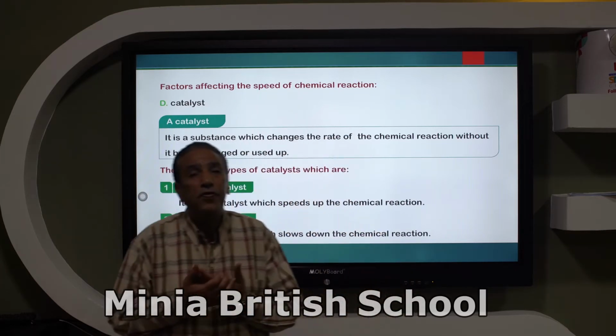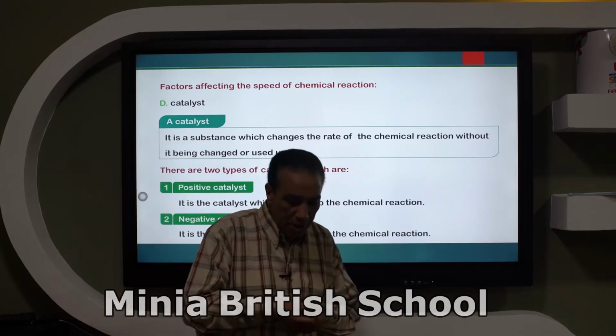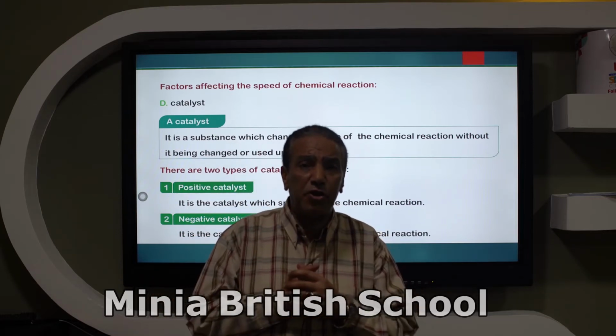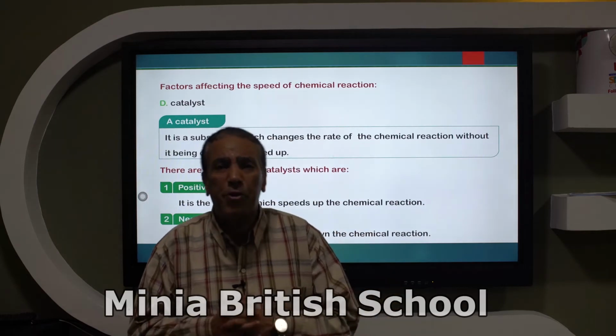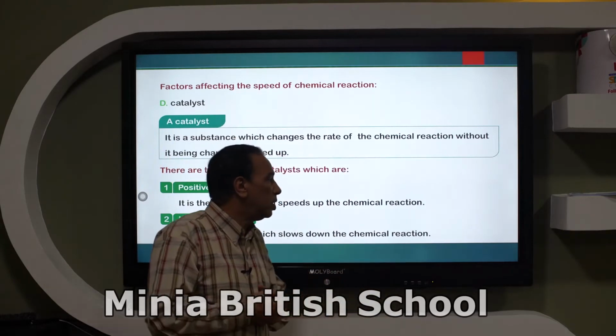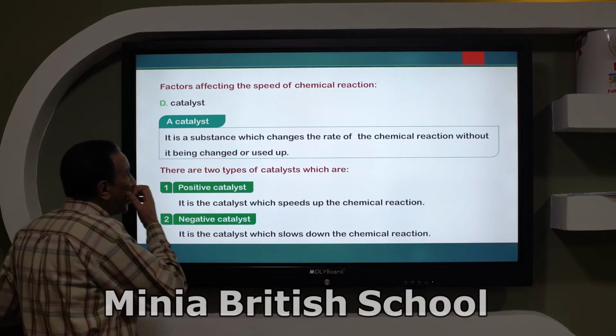How? If you heat the reaction, increasing its temperature, it will gain kinetic energy, so it will move faster. So the rate of collision will increase. This will increase the speed of the chemical reaction because the molecules will reach what is called the activation energy faster.